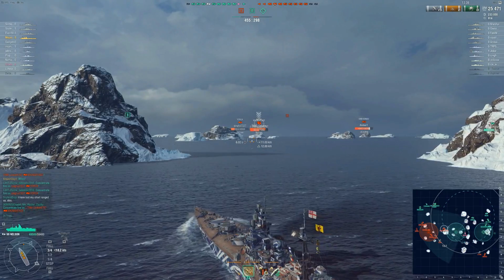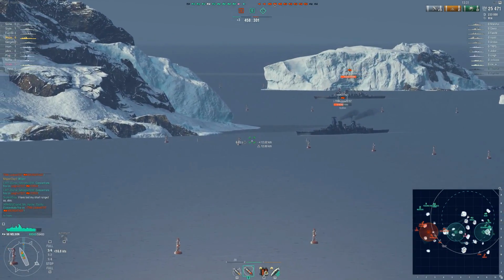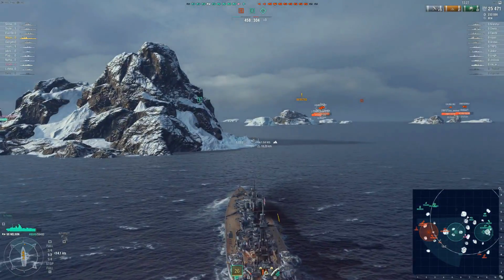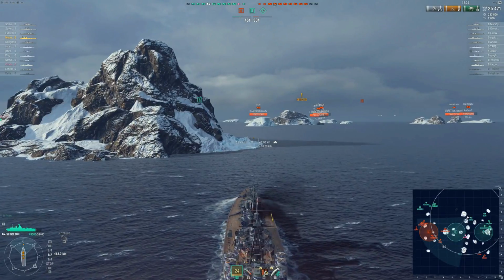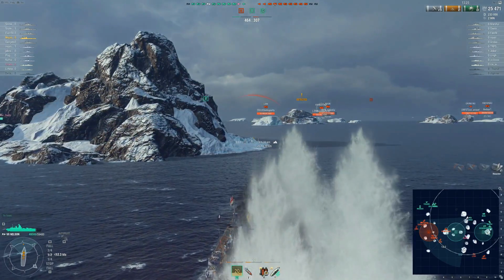So even cruisers can pick on you a little bit. You will see us actually get into a situation where we get one of our zombie heals as well. But still, this isn't a roast, so I don't want to make fun of this ship. But there are some downsides to it. But again, the way you actually get this ship is pretty nice.